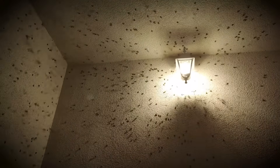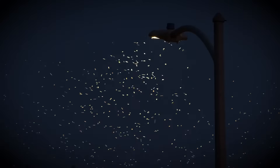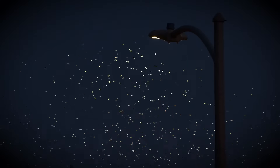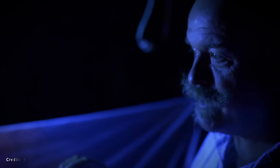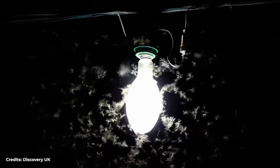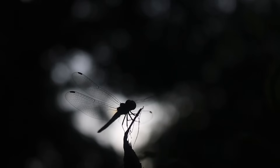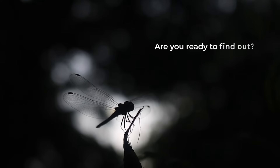Have you ever seen how insects fly erratically around some light sources, such as lamps in your house or the street light poles? Do you know why insects do that? Almost all of us are familiar with this. The way insects behave around light sources is something scientists didn't know how to explain until recently. But now it seems like we finally have an answer, and it's incredibly depressing.